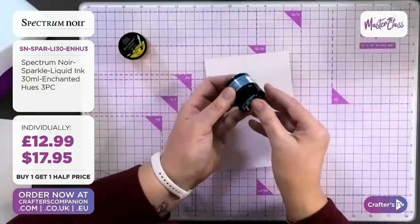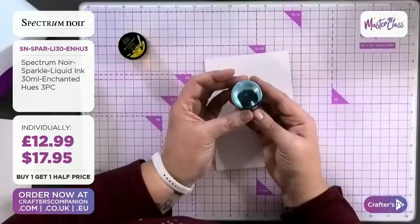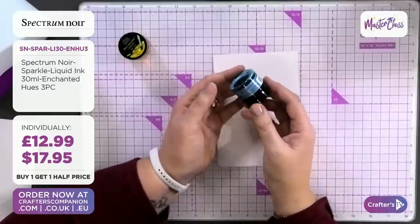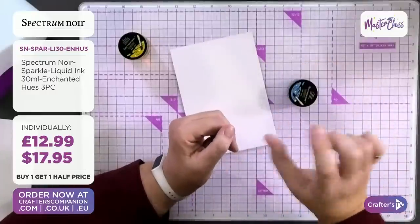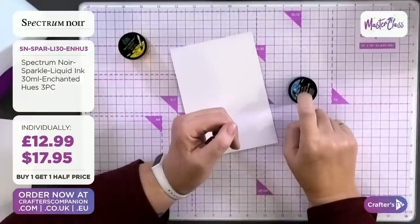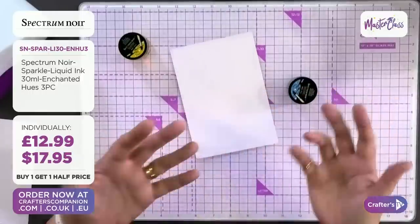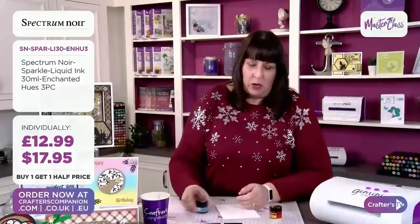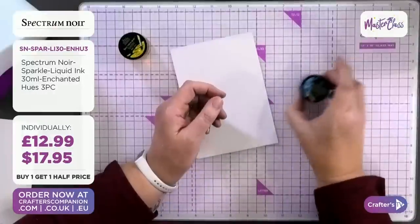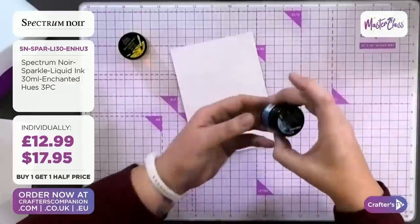Now, if I just turn this over carefully, can you see underneath where that glitter settled? Yep. So when they stand, you will see that settle in the bottom. Because of that, we need to give them a good swirl. I wouldn't recommend shaking them, because all you'll do is transfer the ink into the lid, and when you open it, there's all sorts of potential hazards going on there, which is why I've usually got blue fingers or green fingers or whatever. So just a nice swirl. There is a little ball bearing in there, so that actually disturbs the glitter, agitates it, and gets it flowing.